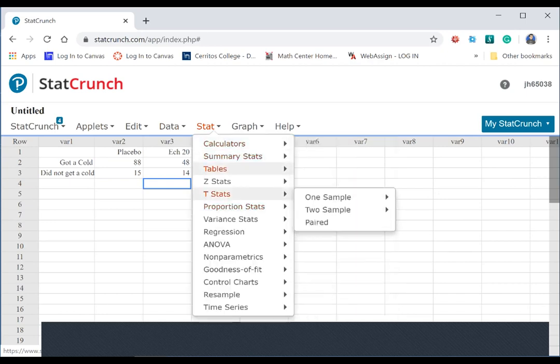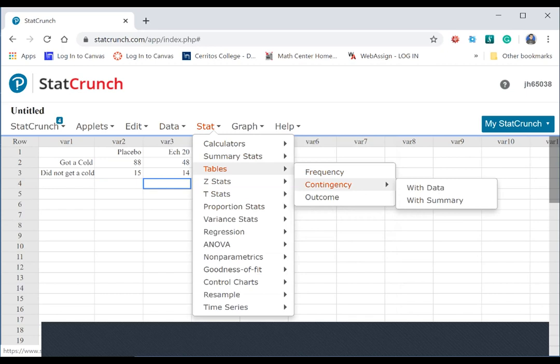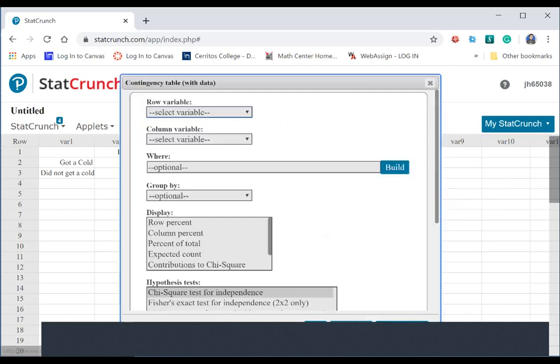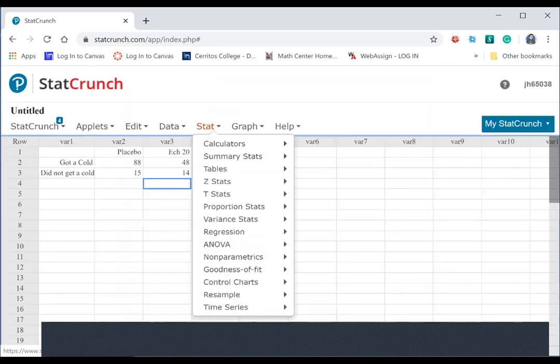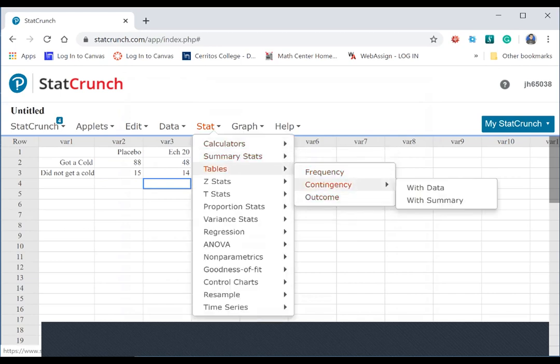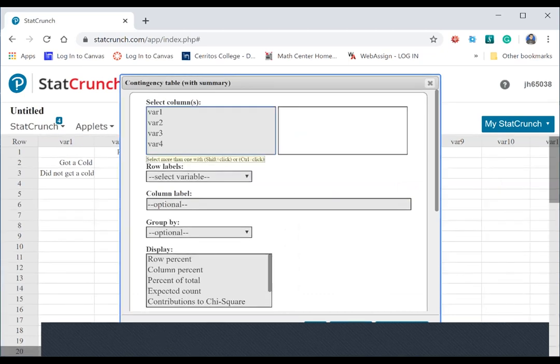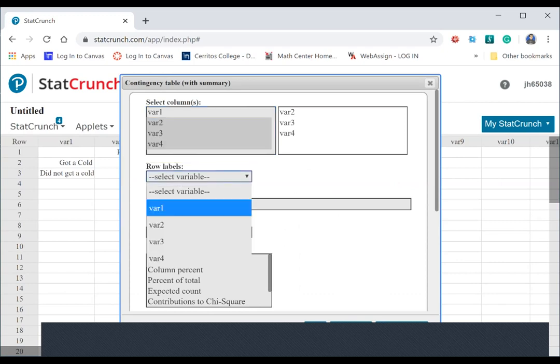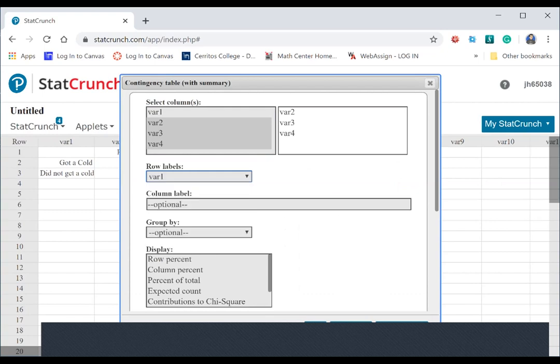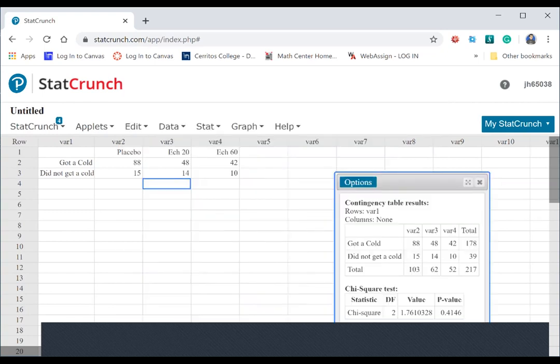Okay, so tables, contingency table with summary. Okay, select columns, var 1 through var 4. Select variable, sure, compute.